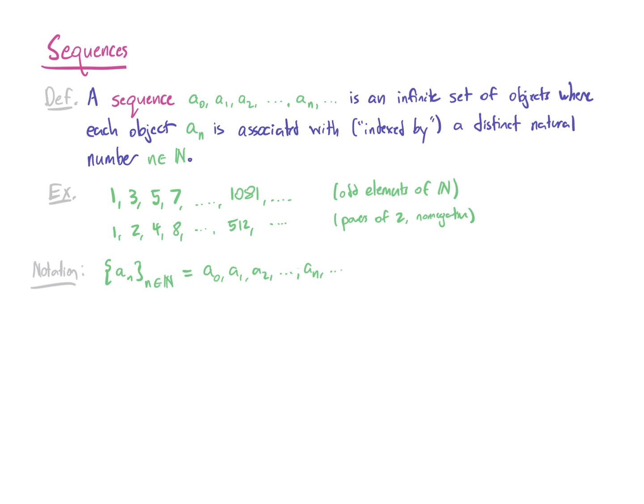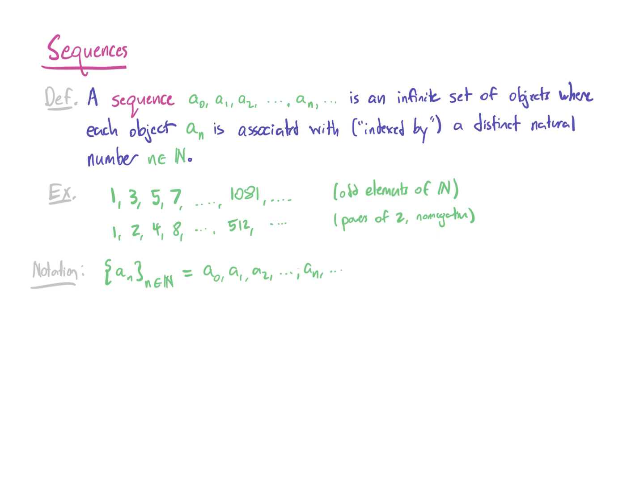We don't have to write that out. Instead, we just say, okay, curly braces on either side, a sub n in the middle, nothing special about the letter a, it could be b sub n or something else. And then we subscript here to describe what the set is of all the possible indices n. And usually we're focusing on the natural numbers, including 0.